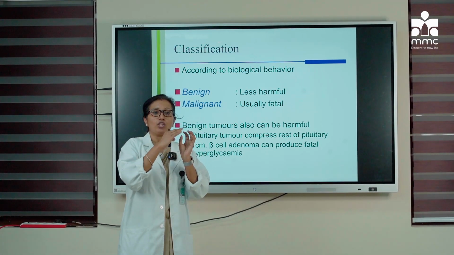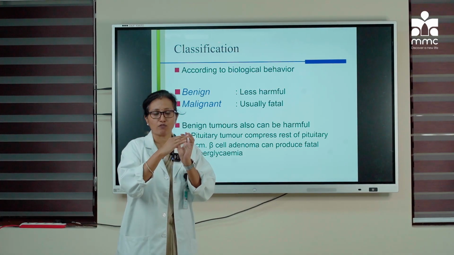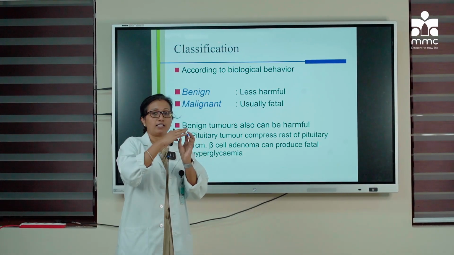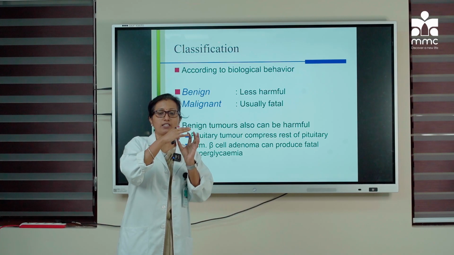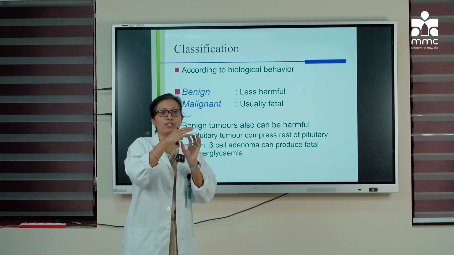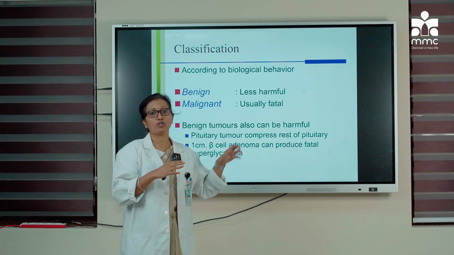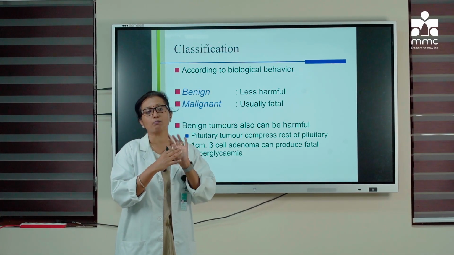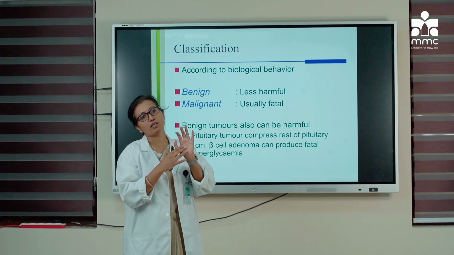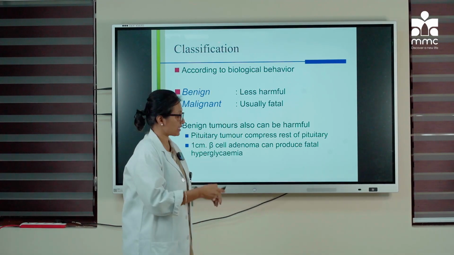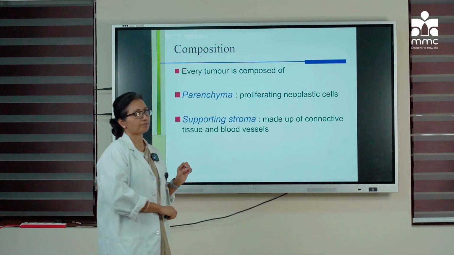Now even though that optic nerve, which is responsible for giving us sight, is situated over it, if you have a tumor that is, though benign, sitting over it, it tends to compress it. So though I said benign tumors are less harmful, just because of its location, it's compressing on the optic chiasma, causing blindness. So there are exceptions to any rule.